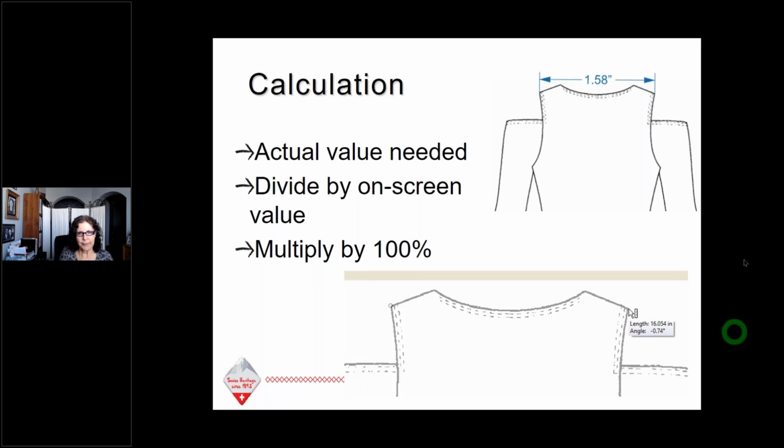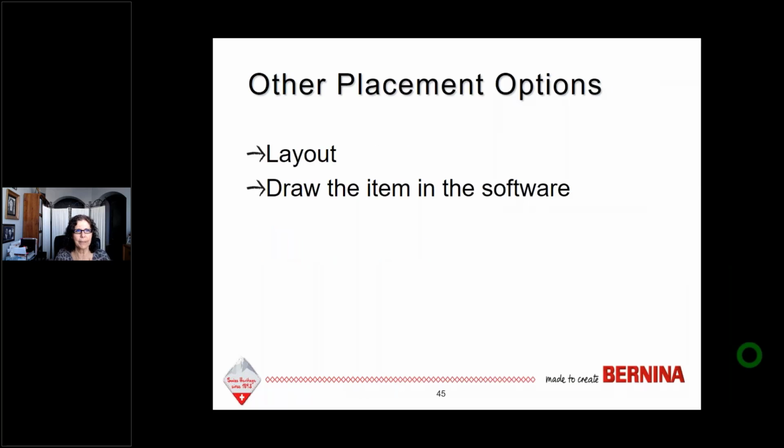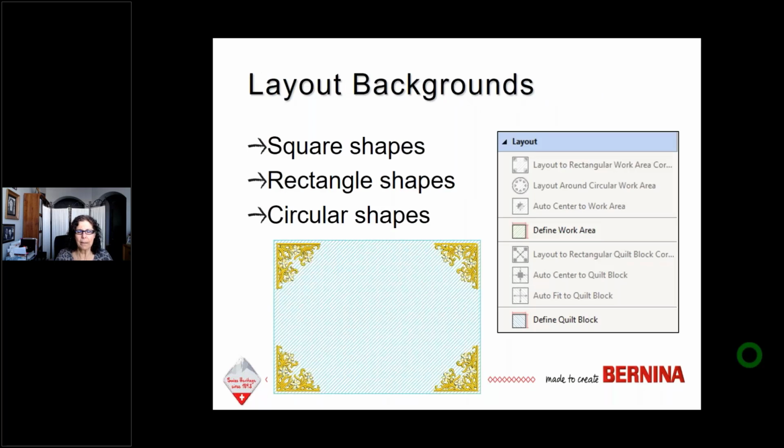But before we get into the actual scanning and bringing in the different pictures and using them as articles or as backdrops, I want to go over a couple of other placement options for you. One of these is the layout toolbox, and the other is to just draw the item in the software. I did a webinar last year on layout toolbox, and you can use the layout for square shapes, rectangular shapes, or circle shapes.